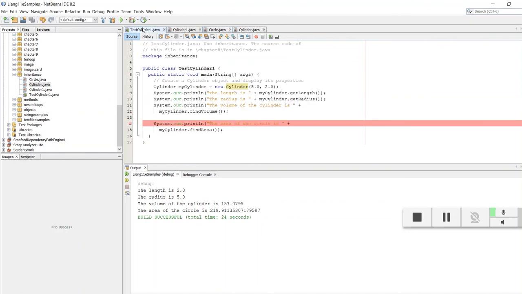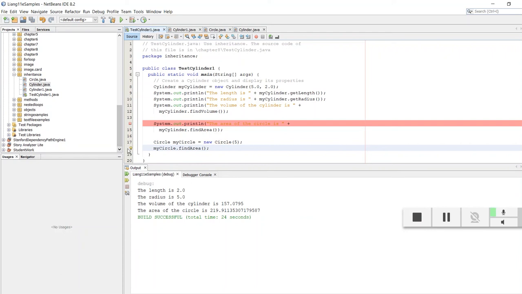Let me show you one other thing, just to point something out to you. I'm going to make a circle here. My circle equals new Circle, and maybe I'll pass it a 5. And then I'm going to say myCircle.findArea.